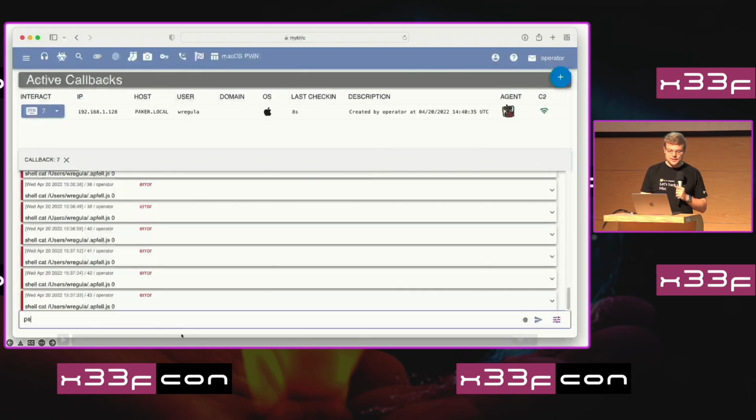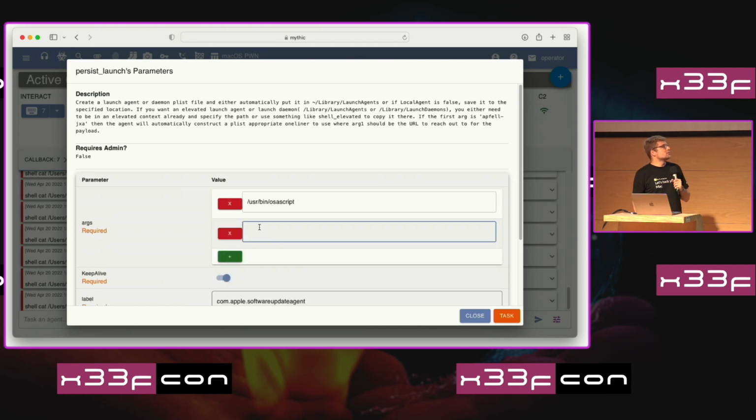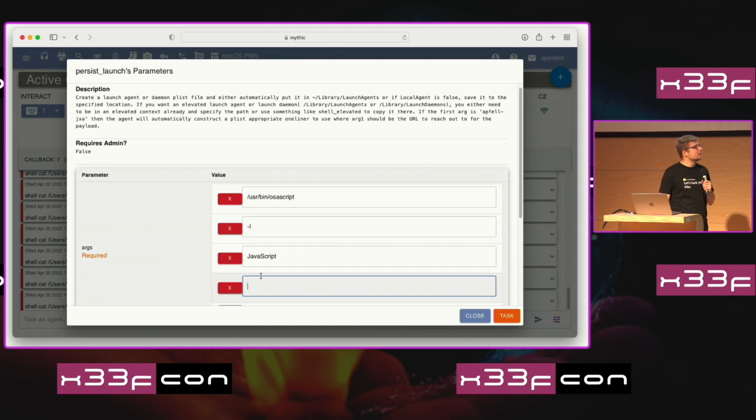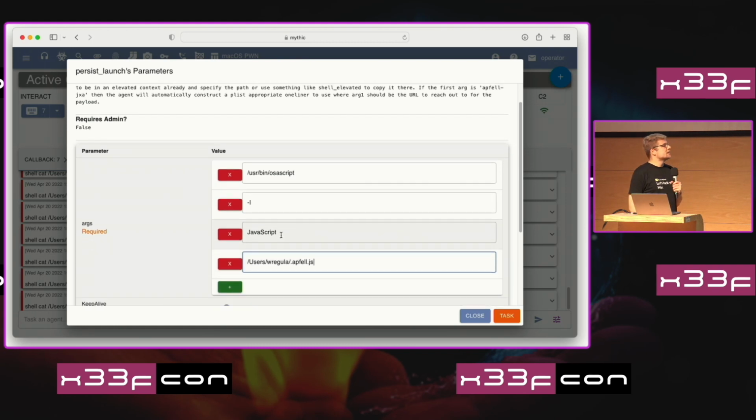All right, so now let's try to persist with Mythic. There's a command persist launch, and we will be creating a launch agent. So again, we start with the parameters that will be passed to this launch agent. We want to run an OSA script to run our JS payload, and we have to somehow point to the payload that was saved.